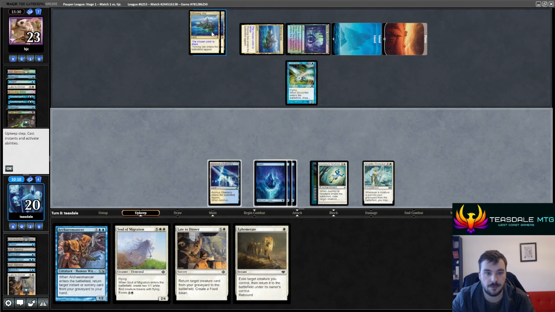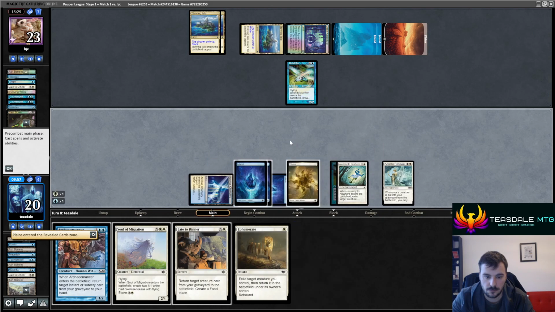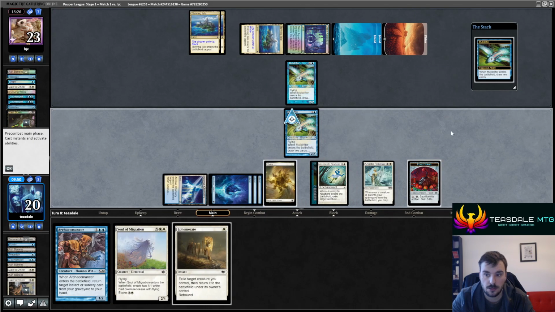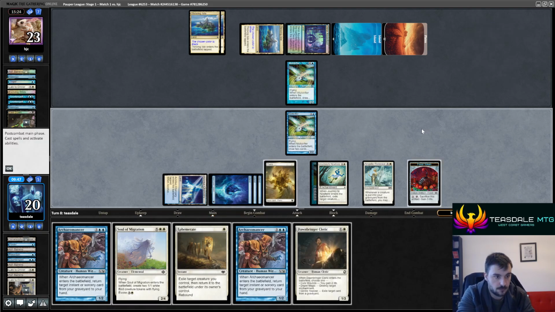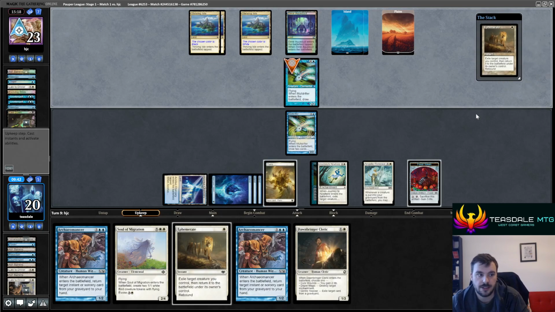To be fair, he probably should have tapped this one to then bounce, to then rename white, but I could be wrong. So my basic plan cycle is for a white. Let's see if he's got another one. It resolves. Yes. Cool. So yeah, basically I just don't want to get more milk out of this game now. I've used both late to dinners. Obviously he gets to do his card draw engine.